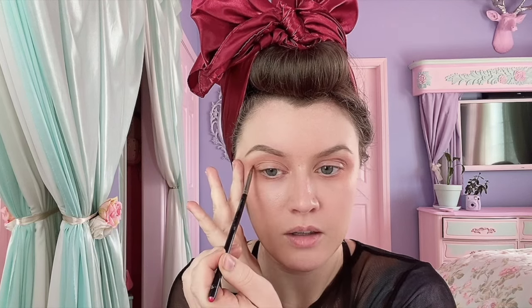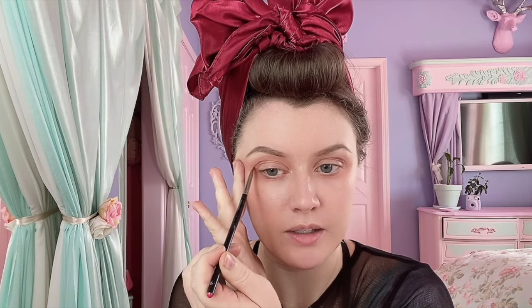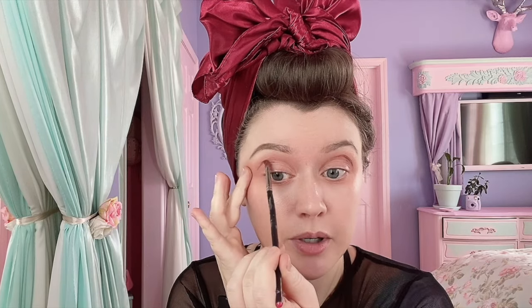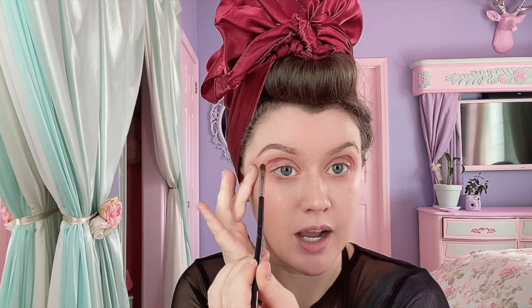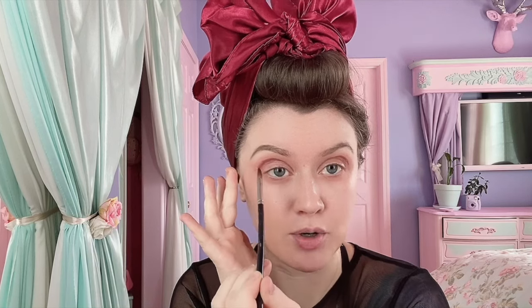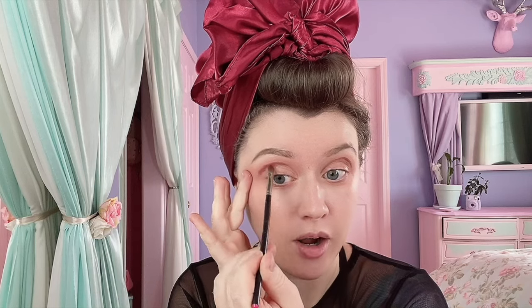I'm going to hold the skin just lightly, pressing down with a ring finger. Go right above where your crease is — where those folds land — and it'll make your eyes look a little bit bigger. It's always good to raise your brows as you get closer; it's a little bit harder to get a solid line. Now I have this brush on the side instead of on that angle to make it really sharp. I can already feel on the brush that there's not too much wet product — it's pretty dry. Even when they're drying, you can still push them and move them around.